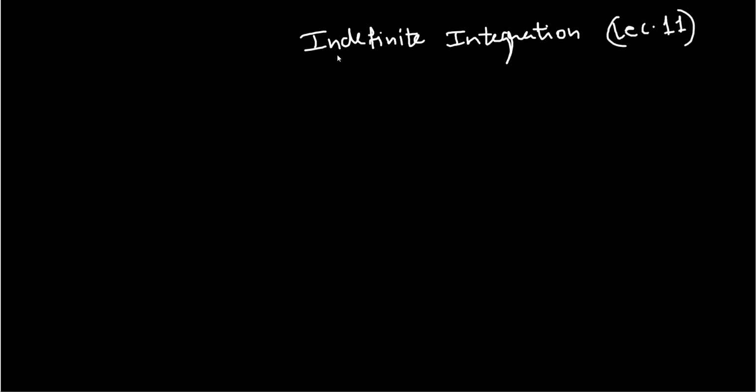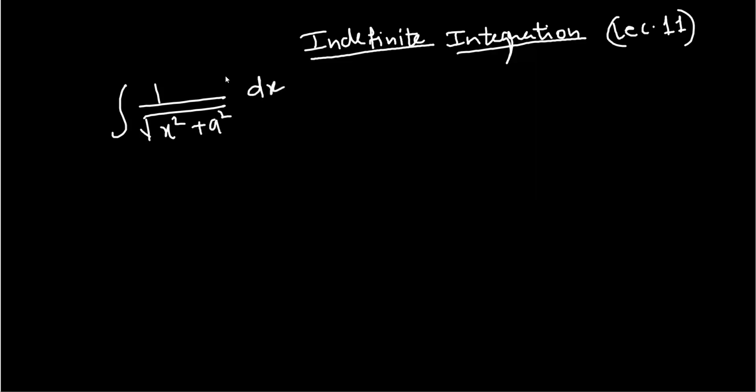Okay, in this lecture today we are going to see some very important results which will help us take the topic ahead. And what are those results? Those results are integration of 1 upon square root of x square plus a square dx, where x square is a variable square. Definitely, if we are writing dx, we are integrating with respect to x. So we have x as a variable and a is a constant.